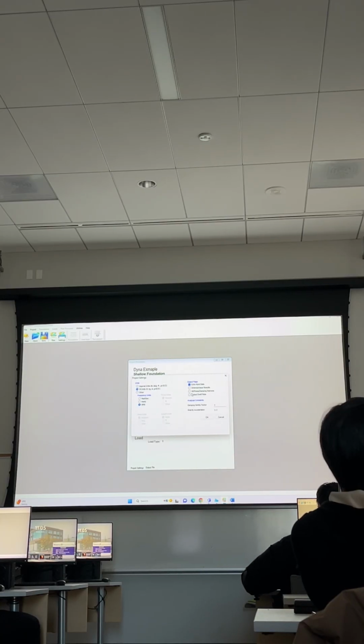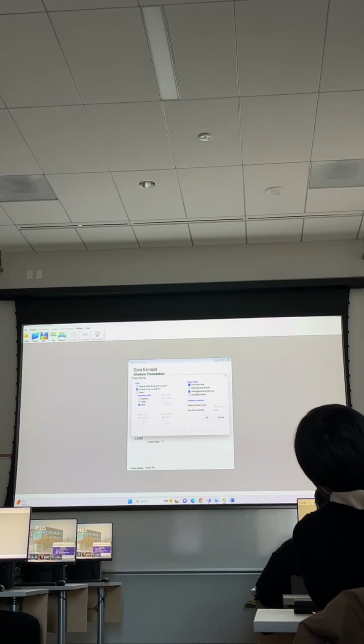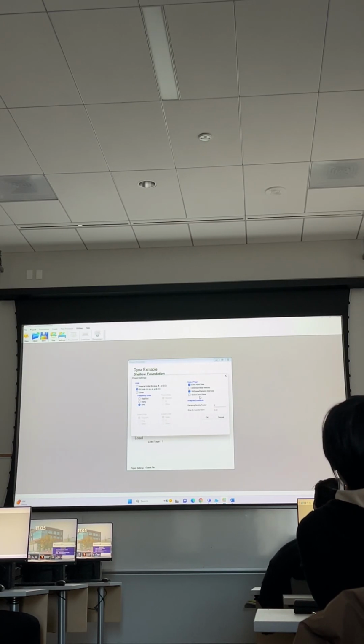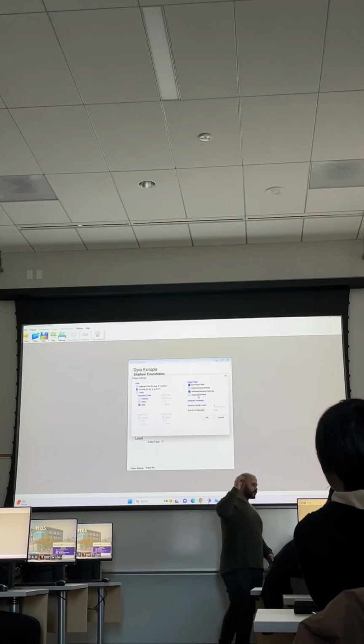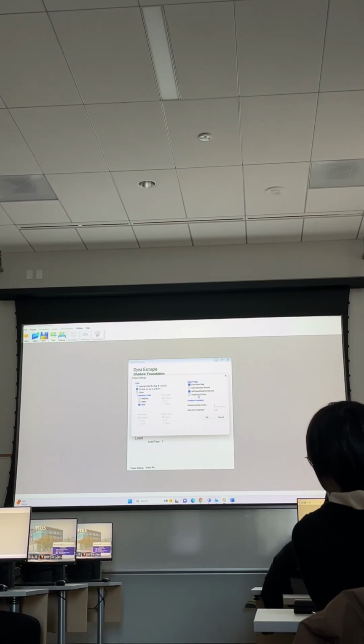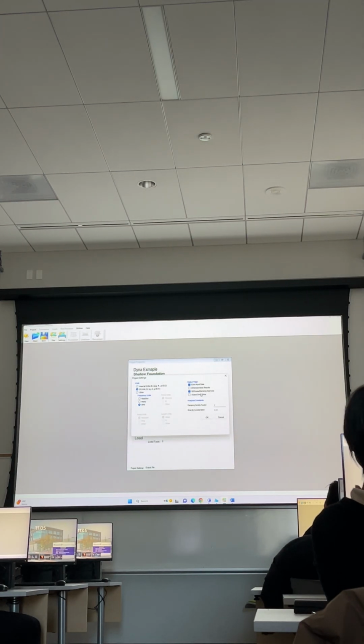The stiffness and the damping matrices, you may check this, no problem. And output draft, this will give you a very bad presentation of the result, so just forget about it. I will let you know how to extract your response and your stiffness matrix. So we don't check this one, we don't need it. Okay.